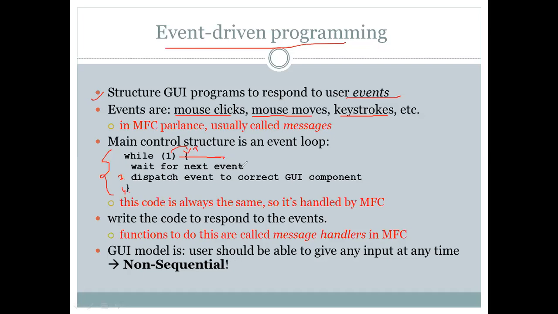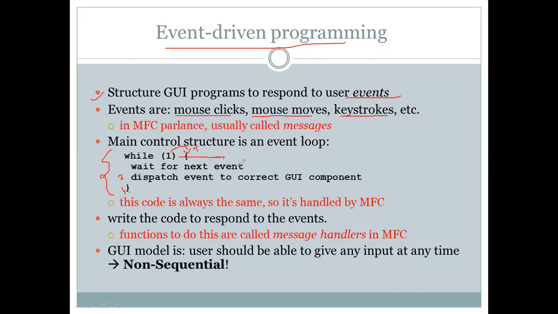Now, one thing here: in event-driven programming, the events should be synchronized. That means while one event is being processed, we cannot run another event. Otherwise there will be inconsistency in data, and there will be issues of synchronization. So that is the reason you wait for the next event.